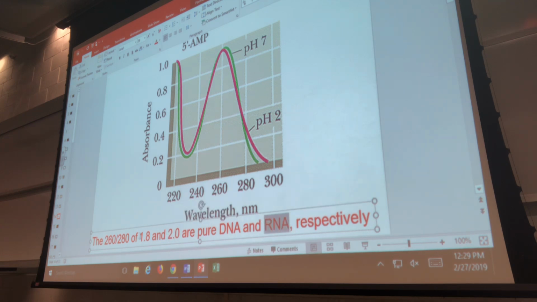Anything that is sufficiently less than 1.8, and this is some bonus knowledge, you don't really need to know this, means your unknown solution is heavily contaminated. That happens a lot in the lab. If you're trying to extract DNA or RNA, sometimes some protein is left over and it messes with all the experiments that you plan to do in the future. So you have to redo everything.